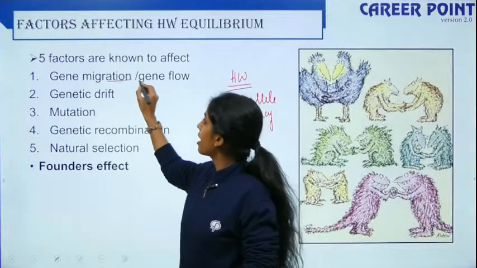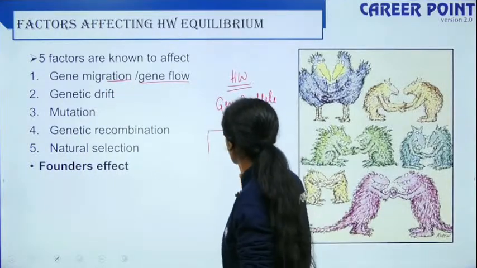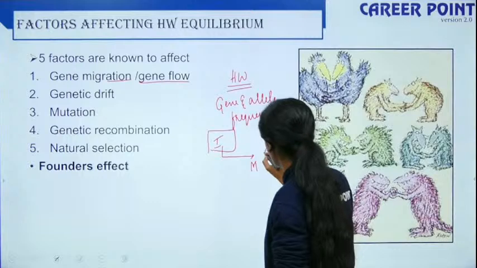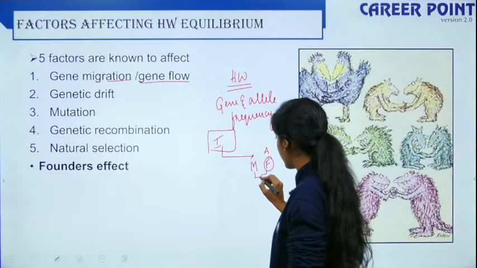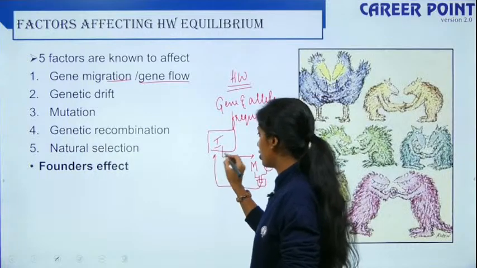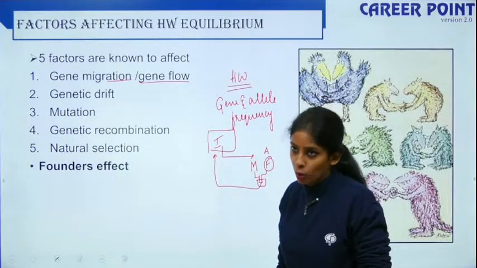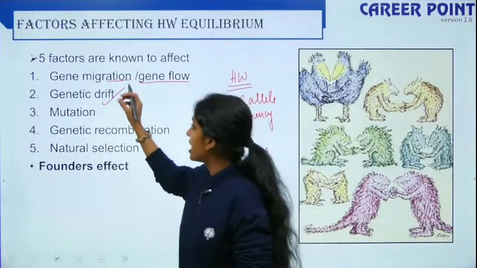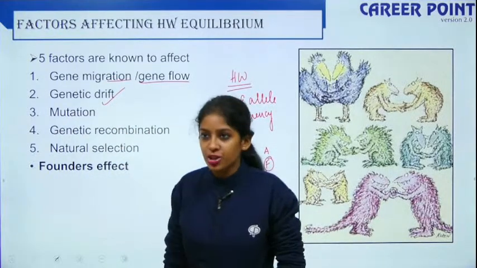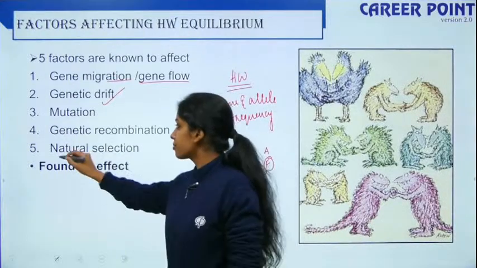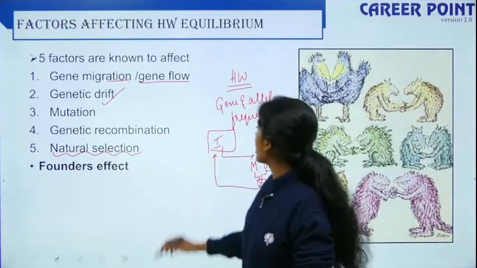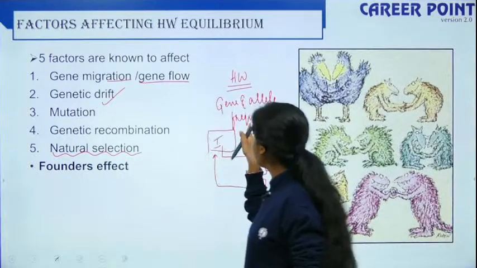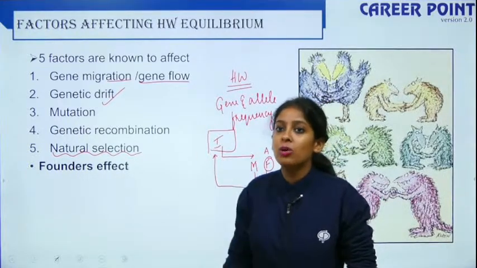One is gene migration or gene flow. If I have an Indian population, and one of the Indians goes out and marries an American female, they have a kid and come to live in the Indian population, this is gene migration or gene flow. Then genetic drift, if there is a drift in the number of genes, a sudden mutation, genetic recombination, suddenly a new variation is selected, then natural selection. All these can change the genetic equilibrium. These are the factors which have to be constant for your genetic equilibrium to be 1. Otherwise the genetic equilibrium changes.